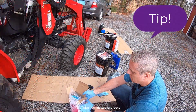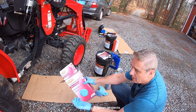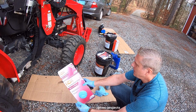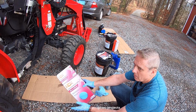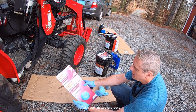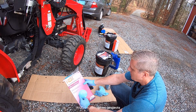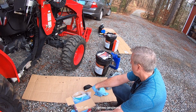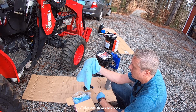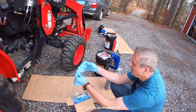Another tip that I found was really just an accident. I usually just bought assorted rags, or I'd tear up old t-shirts and have cotton rags. I didn't realize you couldn't use them very much and had to throw them away right away. I bought these microfiber ones last time because they were so inexpensive. They're really meant more for cleaning surfaces, but you get 2 pounds of them, a ton of rags. They absorb the oil really quickly, you can use them for a long time, and they clear it away right away.